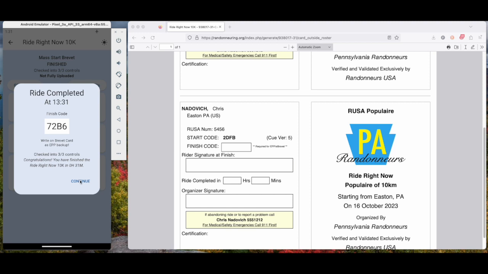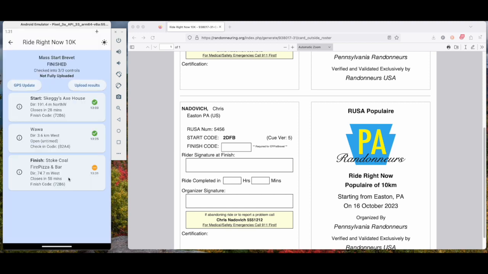So yay me. And you see that we have a 72B6 finish code here, and we see we've checked in to all the controls, and all is great because it says up here finished, but it does say not fully uploaded, and this is still orange or yellow. We checked in at 13:31.